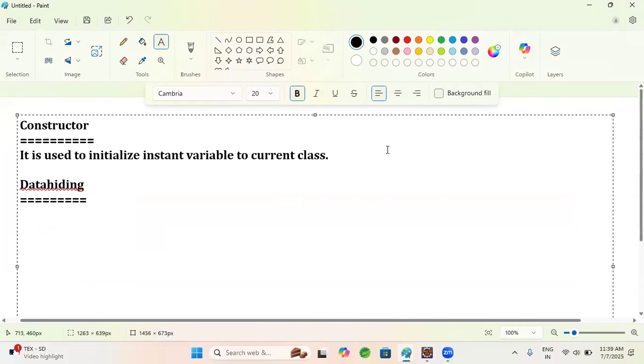Having a private variable, I explained the same thing and I'm writing it as a definition.